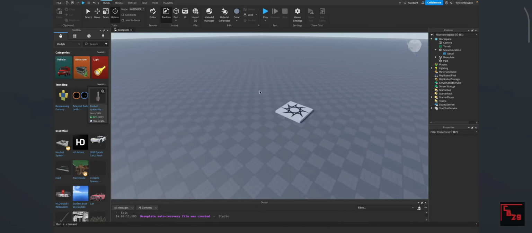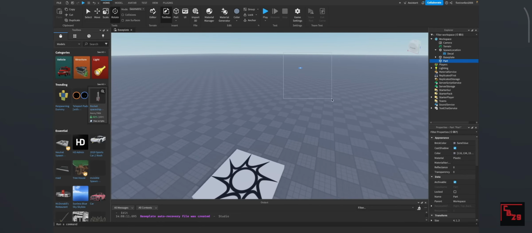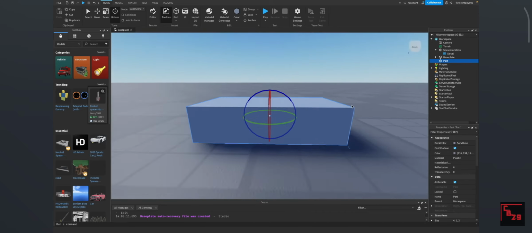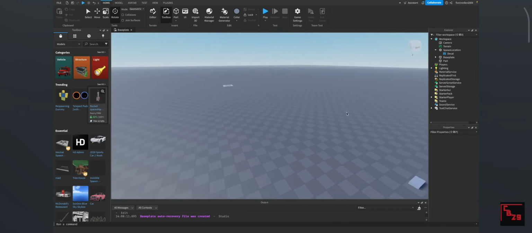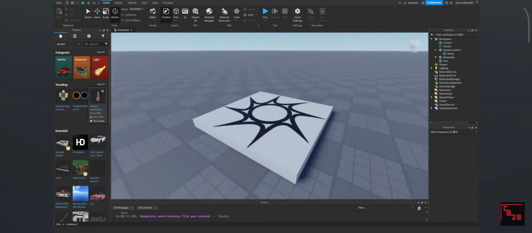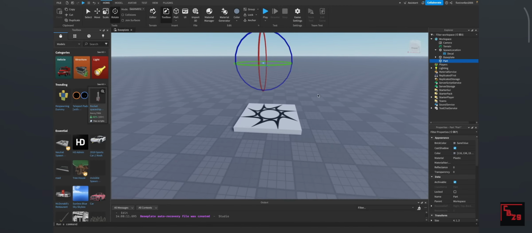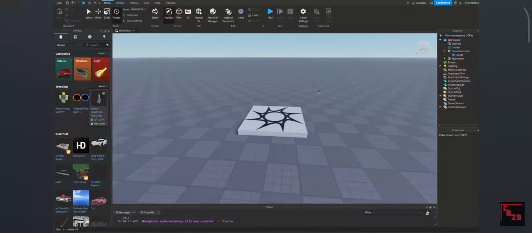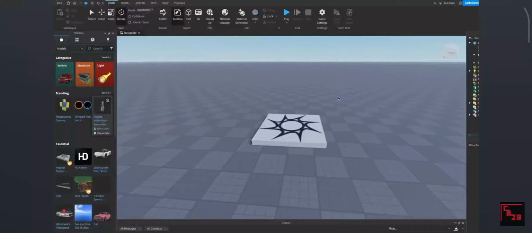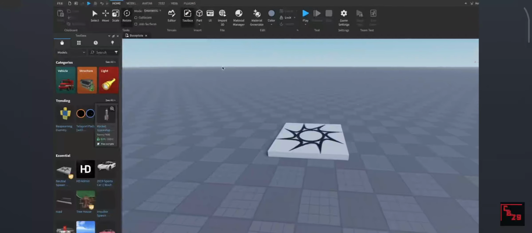But let's say that you're all the way over here and you want to just quickly go over there. Well, you can select it by dragging, like a box, over the part you want to go to, and click F, and that'll focus your camera onto the part that you just selected. Okay, so now that we have all that down, I'm going to select this part and go ahead and hit backspace again.